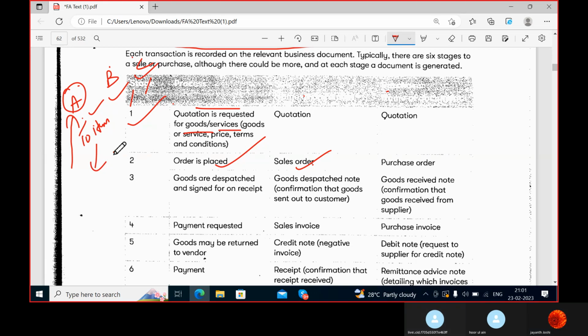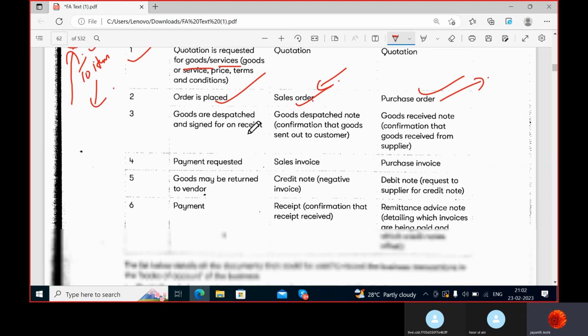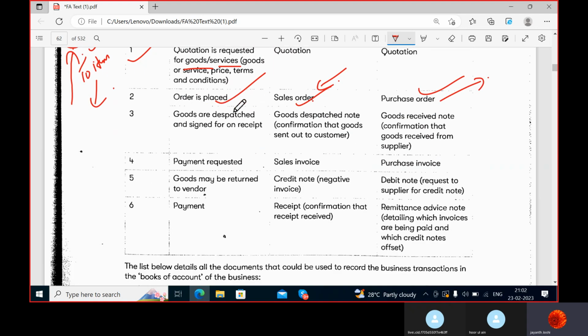Yes, sir. See, customers will give us the order for what they want to buy. It is nothing but, for us, a sales order, and what we buy from our suppliers is a purchase order for us. So these kinds of orders are placed. We place an order with the supplier for buying goods. We get orders from customers for selling goods. Now, when we give an order to our supplier, what will the supplier do? He will dispatch the goods to us. And when we get an order from our customers, we will dispatch the goods to them, correct?